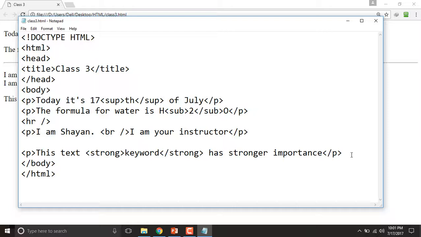And strong is also used for screen readers, for people who are deaf or blind and just hear the website with screen reader tools. They don't have the ability to see the website, so they can hear it, or see it if they are able to. So there are tools for them for reading the website, so they can see or hear the website with the screen reader tool, and they also know that this text has stronger importance on the web page. Let's move forward to the em tag.